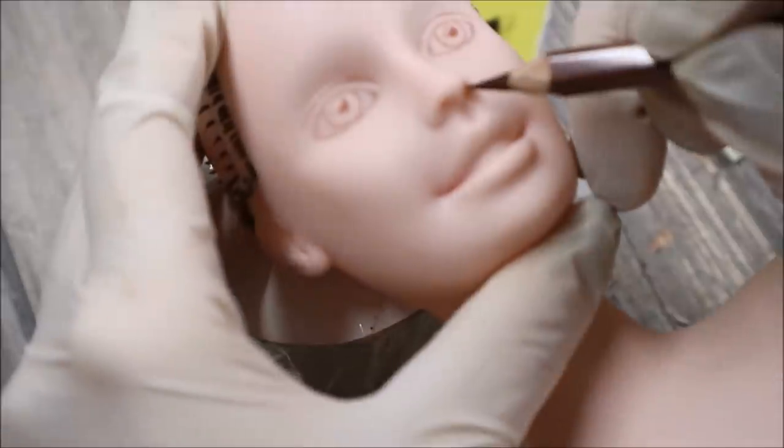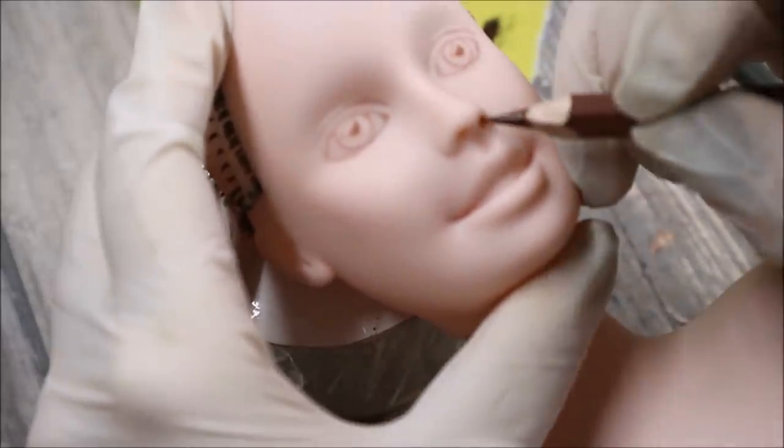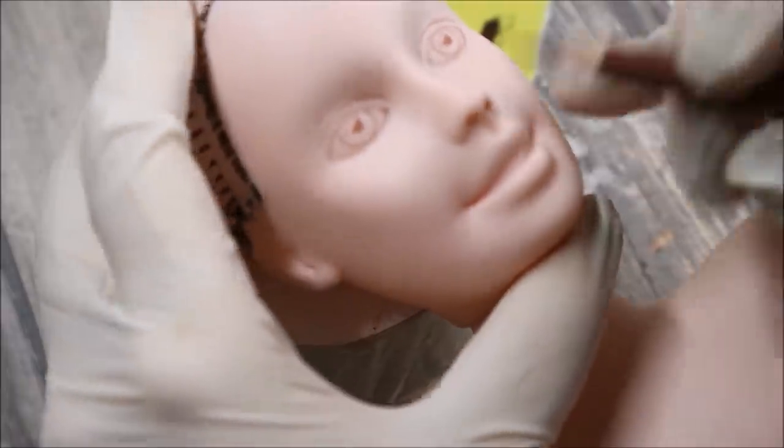I also draw her nostrils, and then with soft pastels I sketch her eyebrows, and then I shape them with a piece of an eraser.